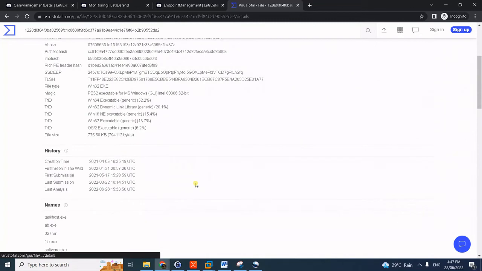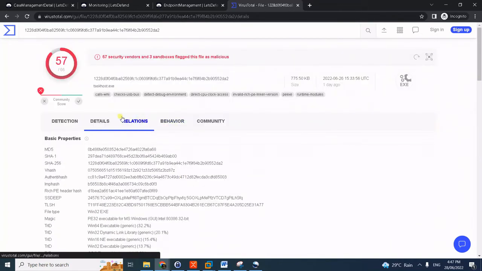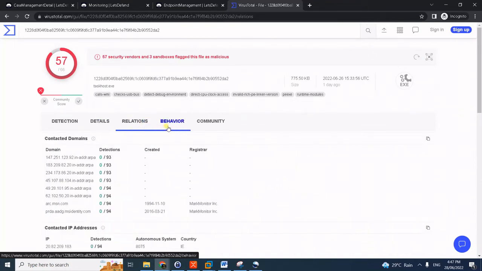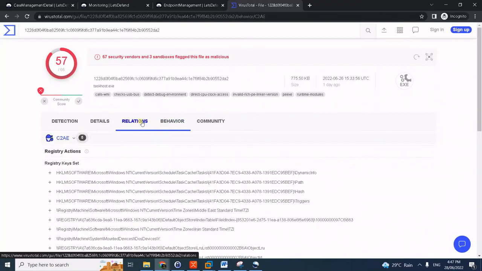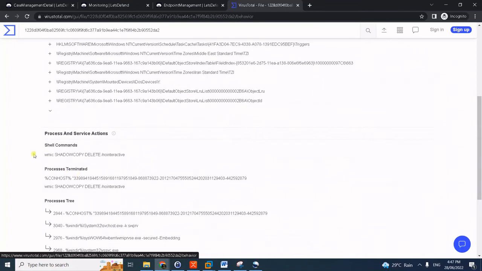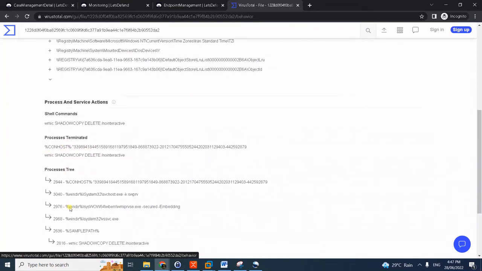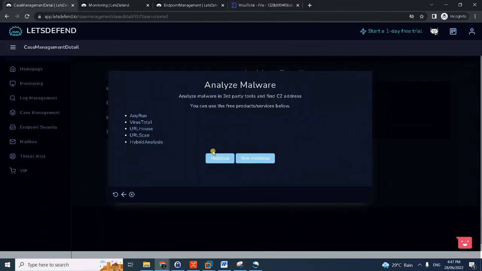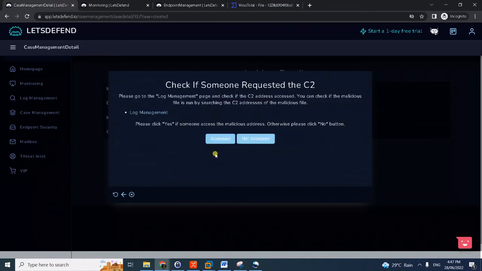So here, notice, many attribute it as ransomware, right? Be careful when you are detonating this on your analysis machine. As much as possible, use Linux, probably a REMnux distro, or an online sandbox. Notice here the behavior. We have seen this behavior before, right? WMIC shadow copy delete. So it correlates with the endpoint activity, right? Definitely, this is malicious.